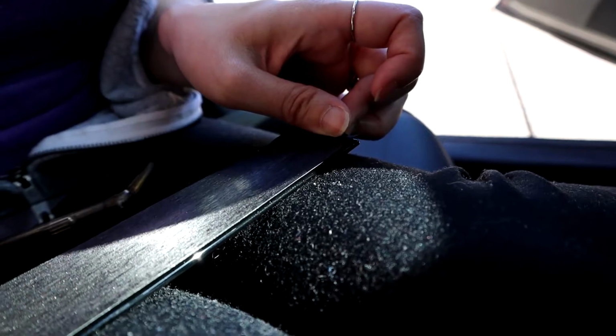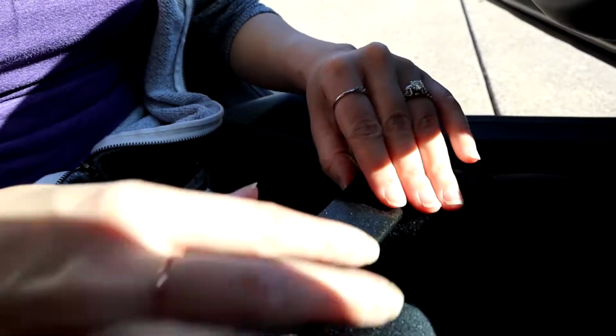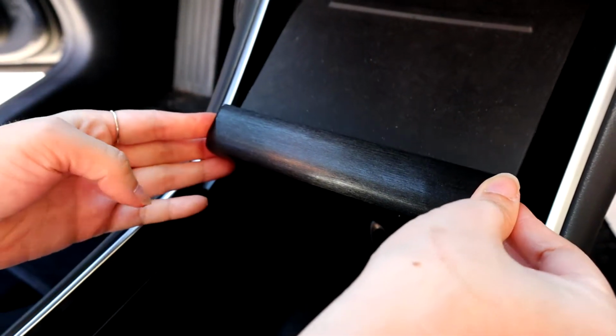This one is pretty straightforward and easy. Just line it up at the top here, and then just stick it on and fold it over. So once you've got that all lined up and stuck on, go ahead and put it back on. That piece is done. And then we've worked our way up to the toughest one, which is the cup holders.